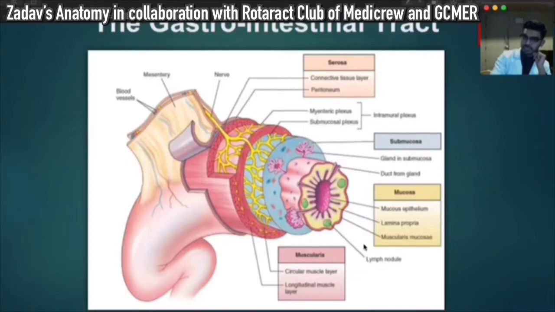Then outside of the submucosa, you have the next layer, which is known as the muscularis externa, so that you do not confuse it with the muscularis mucosa. The muscularis externa consists of an inner circular layer and an outer longitudinal layer. Now understand this. Between the circular muscle coat and the submucosa, you have the submucosal plexus, which is also known as Meissner's plexus. And between the circular muscle and the longitudinal muscle, you have the myenteric plexus, also known as Auerbach's plexus. I don't know how to pronounce it, but you get the point.